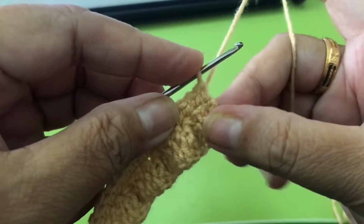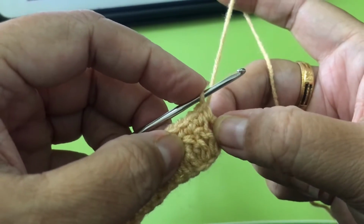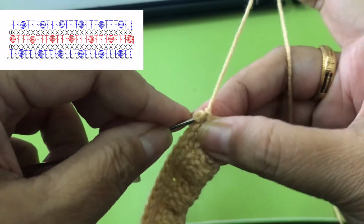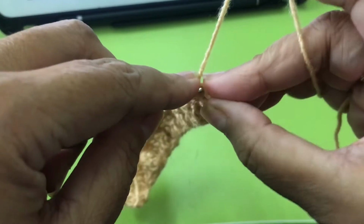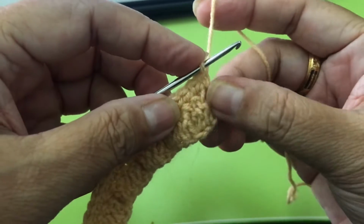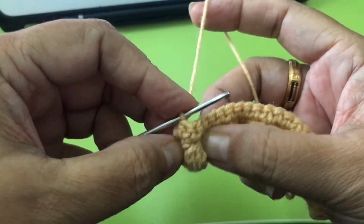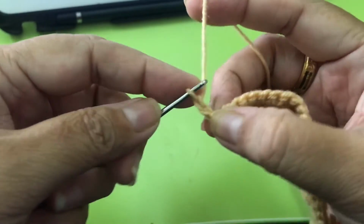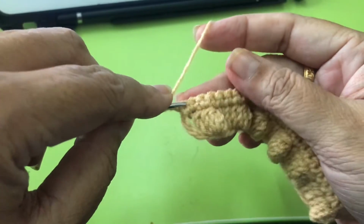Now I reach here already. Even the chain, I put a single crochet there. I want to show you again. See the chain there? If it's so hard to put in, I just put it like that. Chain. So now third. Then do three chain like that. Then we do bubble here.